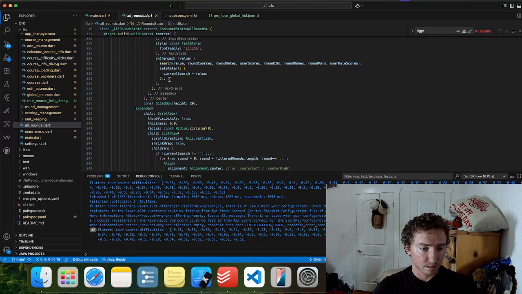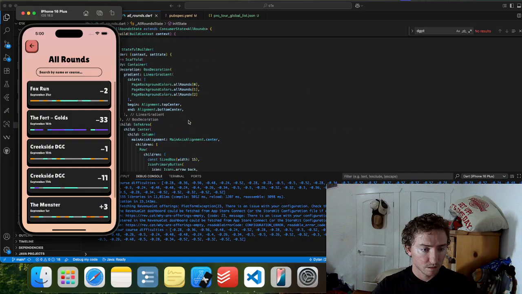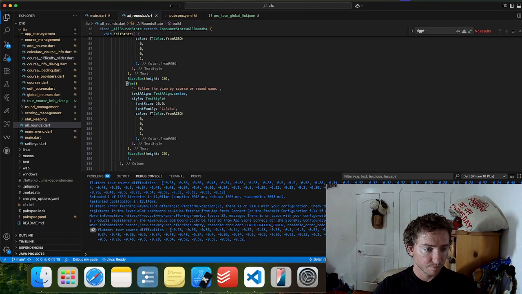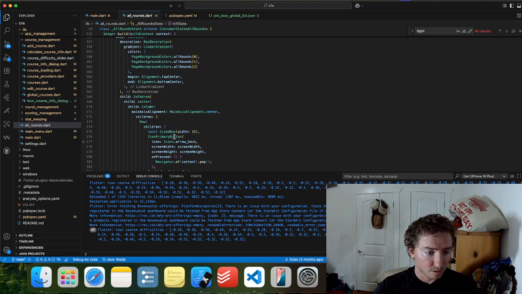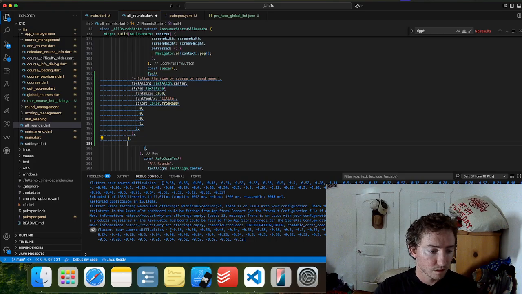Let's go grab, I guess maybe I just grab one of these guys from the tutorial. And then we'll go safe area, arrow back, this, and then font sized box.